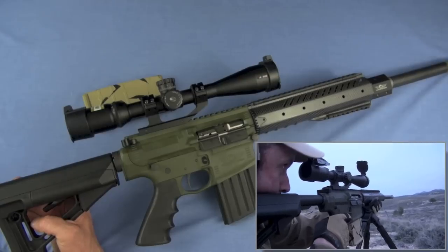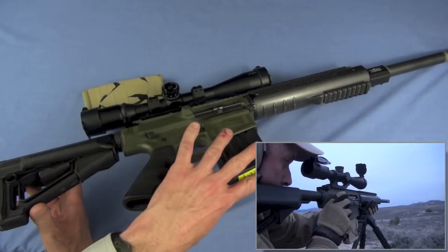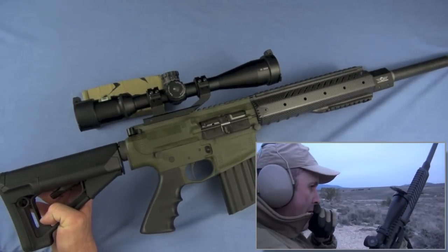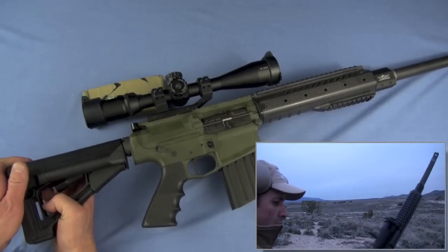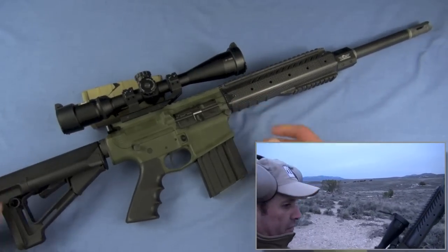And then you saw the Weaver SPR mount. This is a steel DPMS mag. I marked it factory just so we know which one came with the gun for testing purposes. No sling, no light attached. It is weighing 10 pounds, 2 ounces. There's the bottom line. Now, the interesting part on that, and you guys will dig this a lot, is the rifle is very light naked, right?